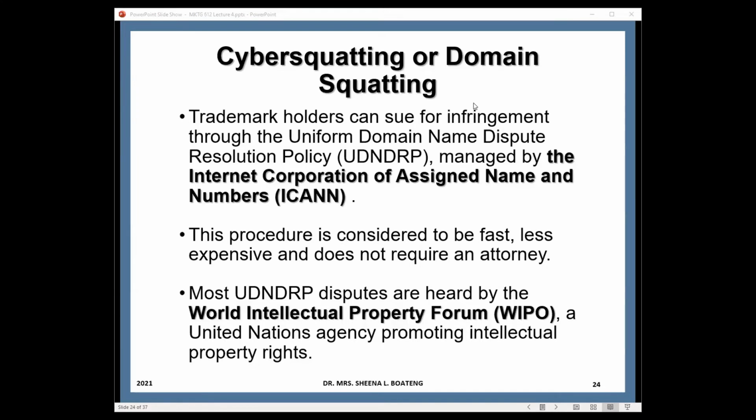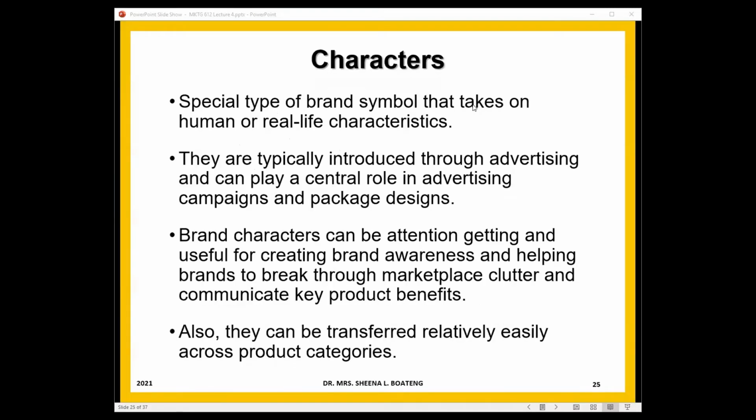Okay. So please, do we understand the concept of URLs and that of cyber squatting and domain squatting? Yes, Doc. Okay, good. All right. So with that understanding, let's move on to the next set of brand elements, which is brand characters. Now, characters are a special type of brand symbol that takes on human or real life characteristics, right? And they are typically introduced through advertising campaigns to help the firm properly communicate their message and clearly establish these brand associations we are talking about in the mind of the consumer.